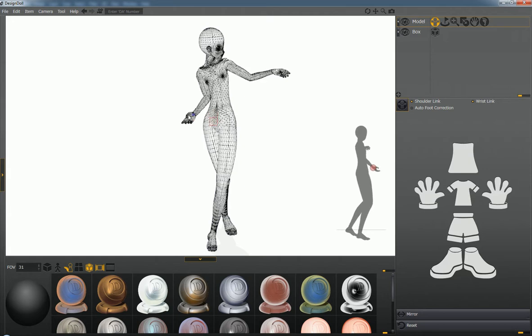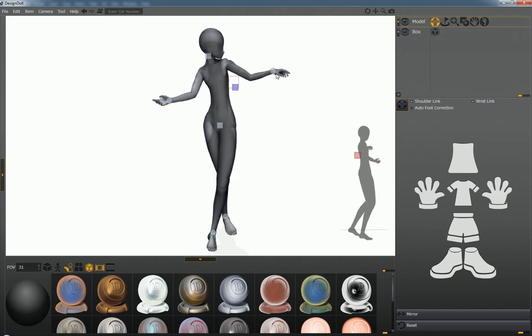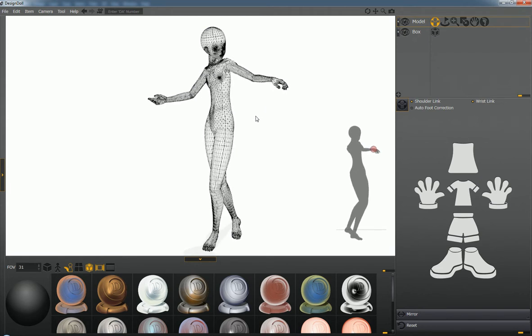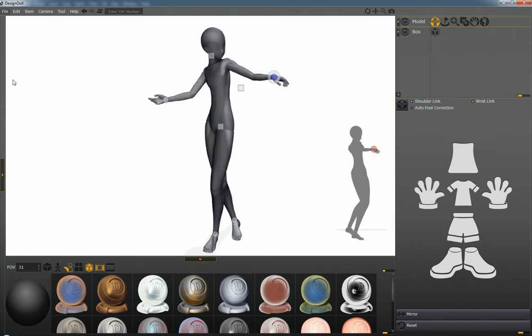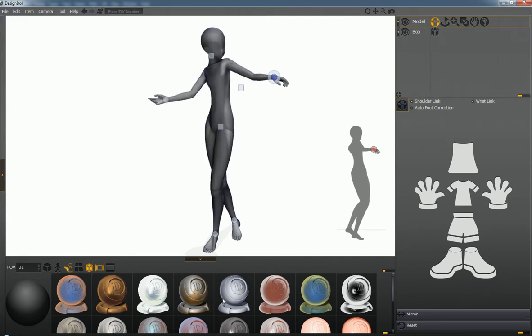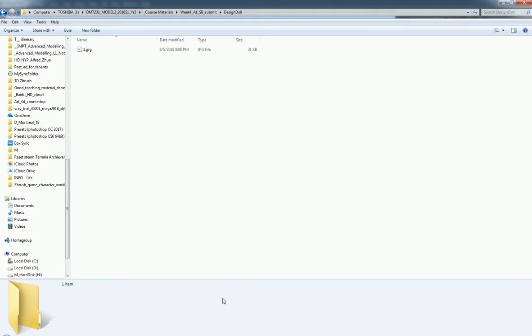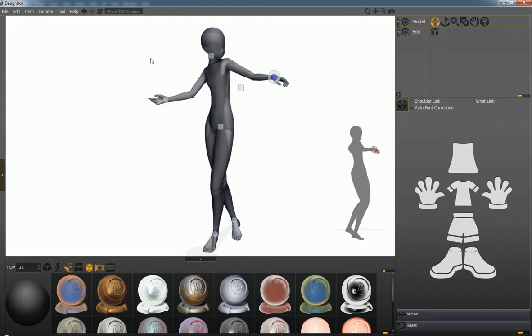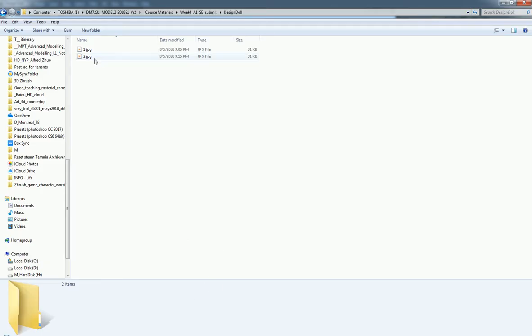So now I'm also changing my design on the model to have a different pose, and then I would export this out and, it takes a while to load.